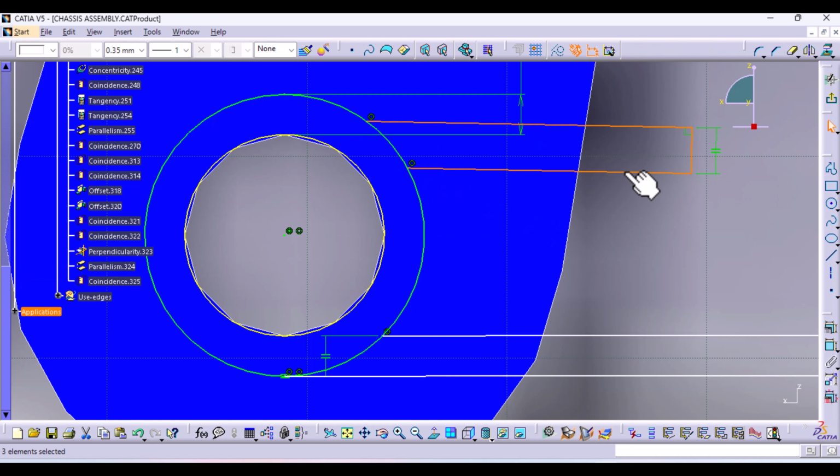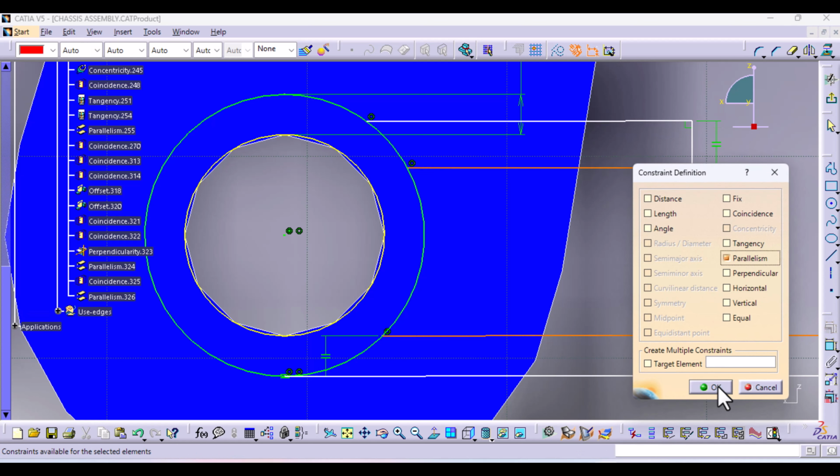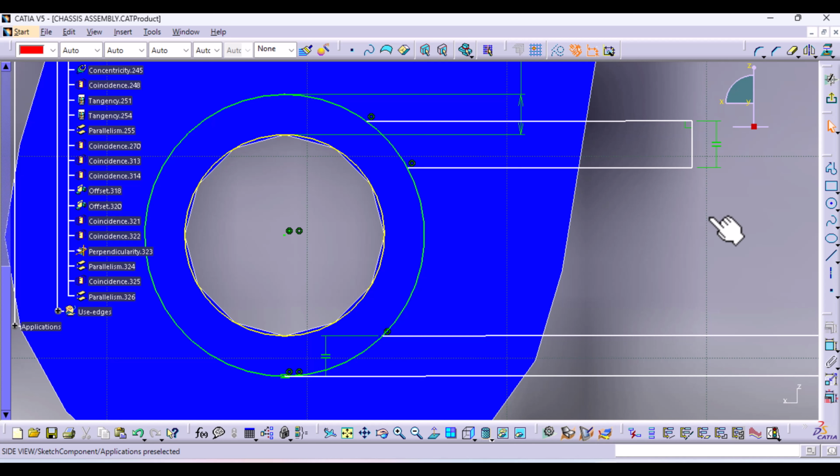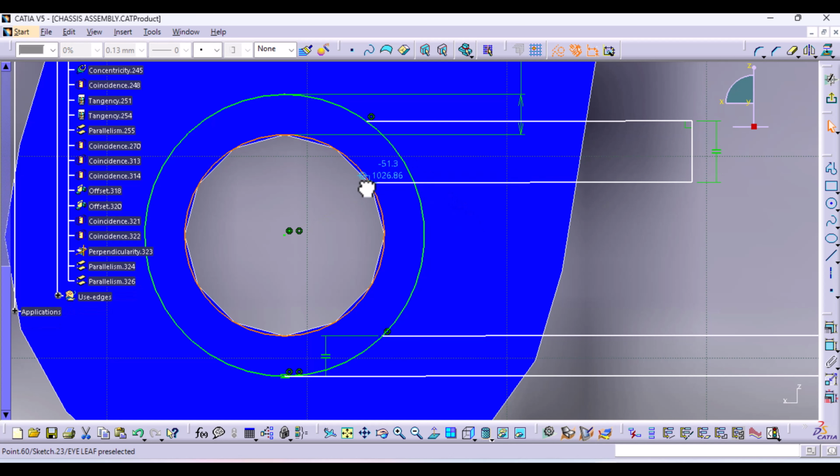Then we're going to make this, hold on, this and this one both to be parallel lines, and then actually this should extend. We can delete this coincidence because this line should extend to the inner circle.